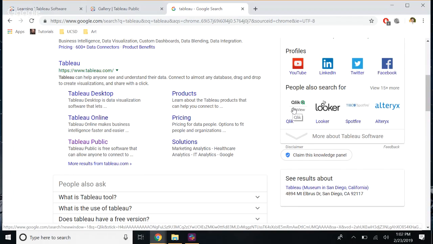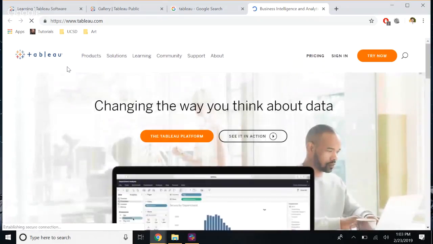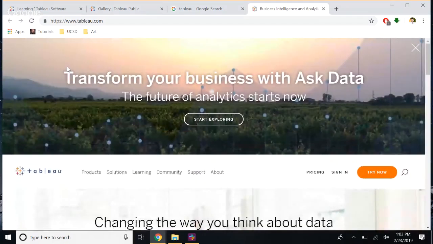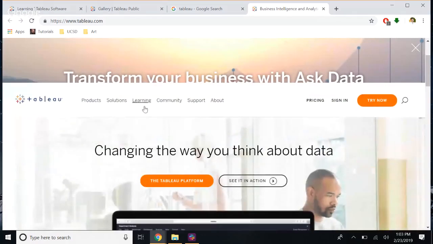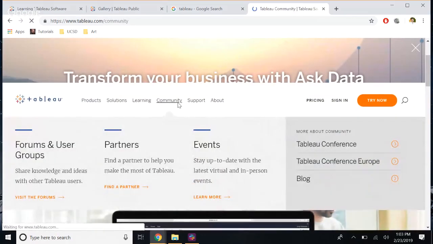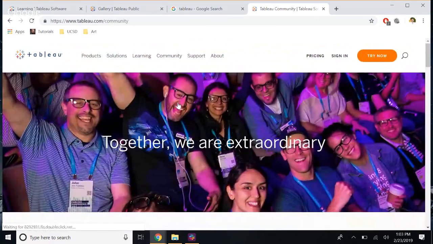A lot of forecasting models and stuff in Tableau also. Very well-paid profession. So I want you guys to take this really seriously, get certified. So let's move on. Tableau has, of course, led the way by what they did. They have a very, very good community. What do I mean by community? If you ever have any question that you can't figure out in Tableau, you can post it on Tableau's community portal.